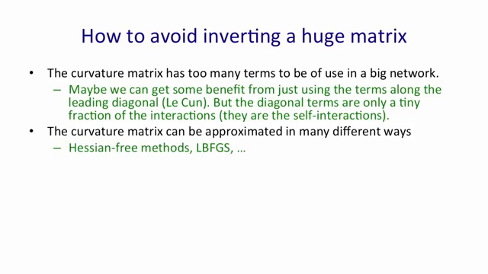Another thing we could do is try and approximate the curvature matrix with a matrix of much lower rank that captures the main aspects of the curvature matrix. That's what's done in Hessian-free methods and LBFGS and many other methods that try and do an approximate second-order method for minimizing the error.